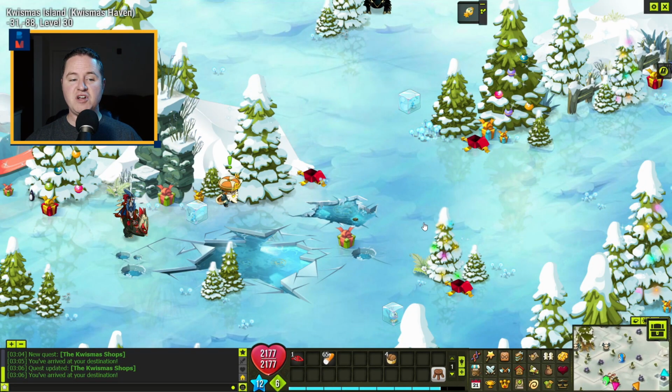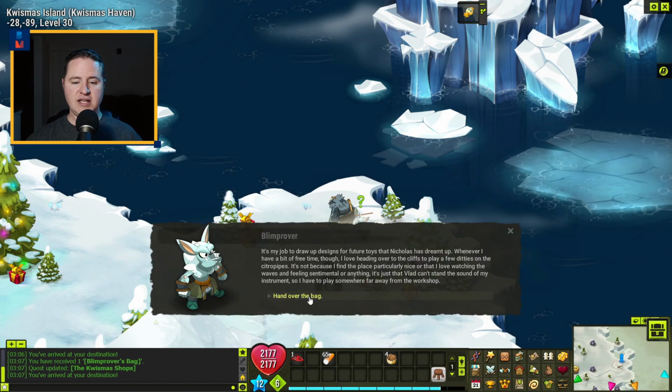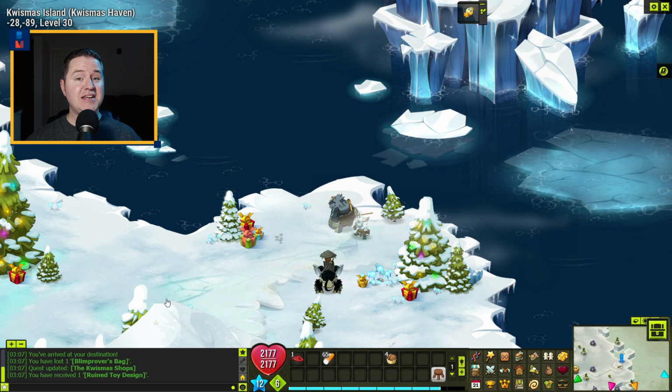All right, once you're here, if you click your little Y button, you'll notice that they're highlighting this little brown square thing. That's his bag. You want to click that, and that gets you Blimpover's bag. Now you're going to run back and pass that back to him. Once you're here, you're going to hand him the bag, and he's going to give you one ruined toy. Now what you need is a new toy.